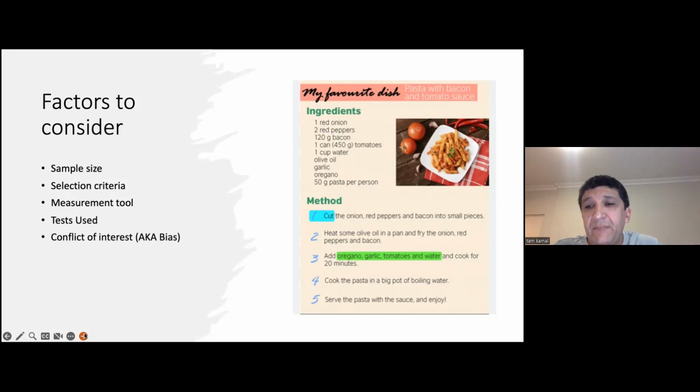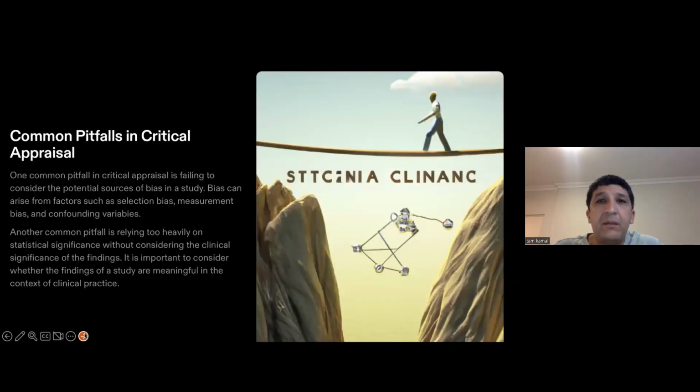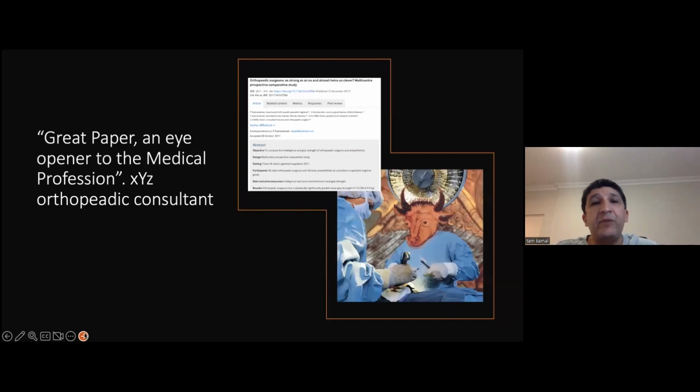There are various forms of bias, and I think the Prof will explain that a bit more. But if you look at this great paper in here, this is a great orthopedic paper. From my point of view, it's mentioned in the BMJ, published in 2011, still implemented now, and every orthopedic surgeon is following it. As an orthopedic surgeon, it's a very essential, important paper.